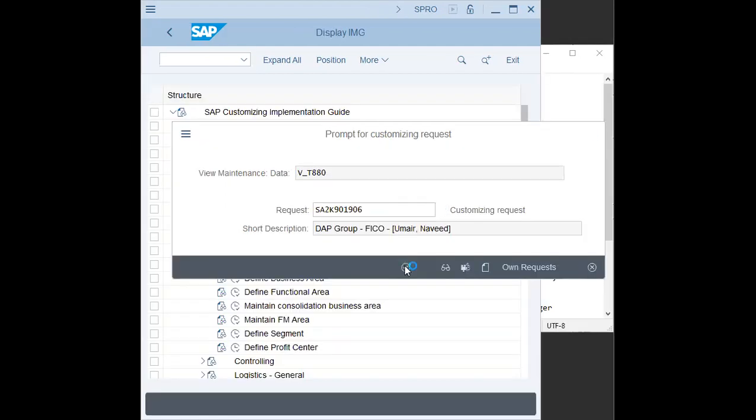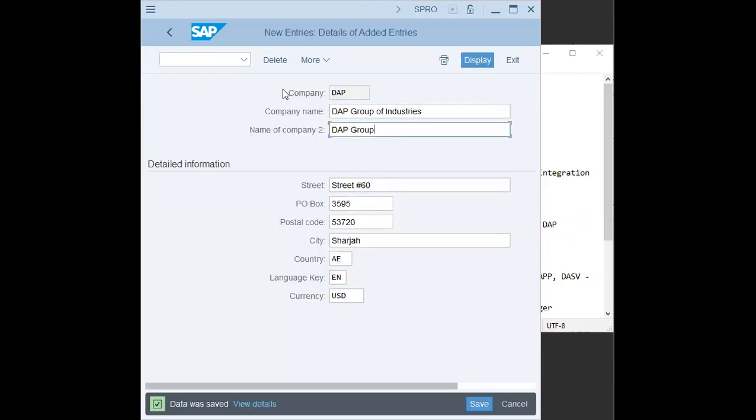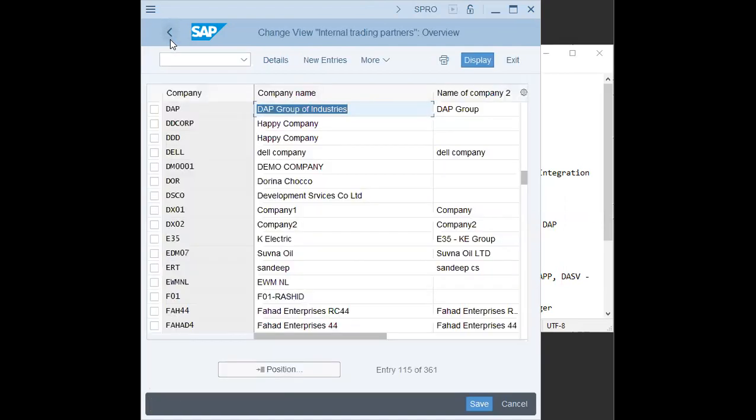Okay, now this is saved, and we are going to create all of the configuration in this very node that we have just saved now. DAP group of industries.